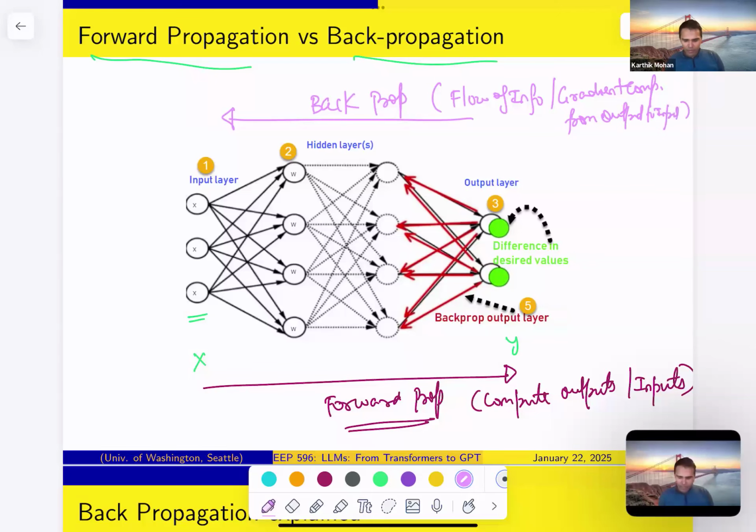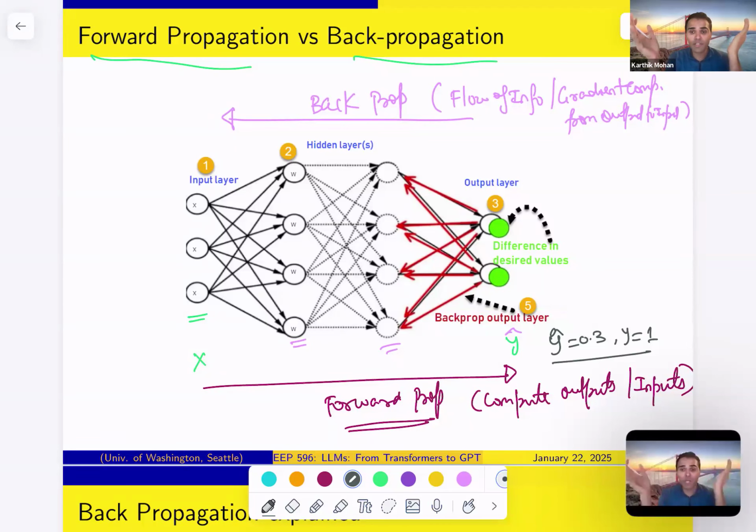So the idea is I do a forward propagation with a certain set of weights and I get a y, okay? Let's call it y hat, right? So let's say the y hat is 0.3, but y is 1. Is y hat a good prediction in this case? No, because y can only be between 0 and 1, and you're actually going towards 0. So this is not good. So then you say I have to change the weights in some way. So I have to take the information from here and move it backwards so that the weights can change everywhere. And that is back propagation.